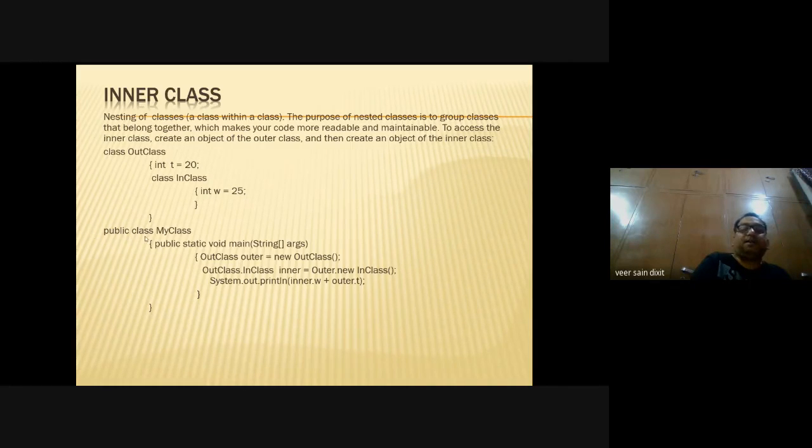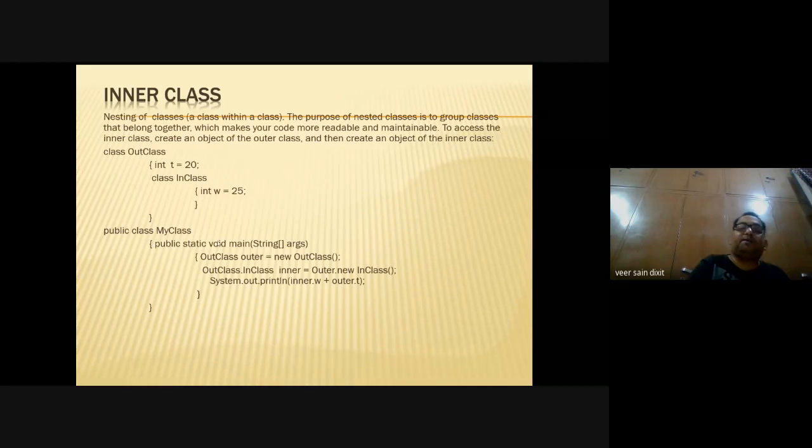Now, there is another class, MyClass, in which we will create the object of outer class and inner class. You will write this code snippet in the notepad. The name of the file will be myclass.java. At the time of execution, if there is no error, the control will move to this public static void main.